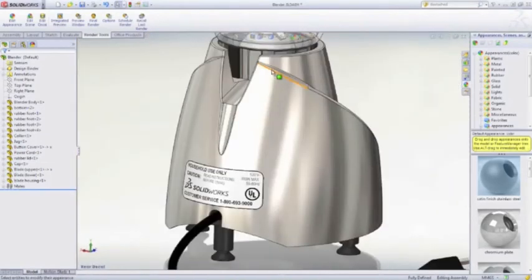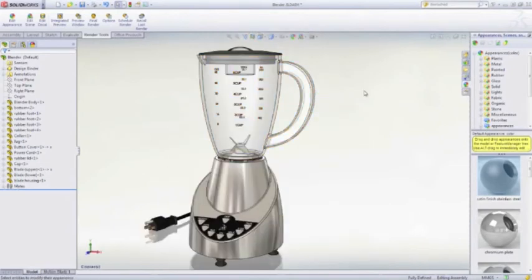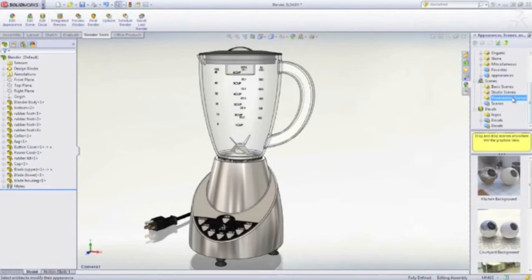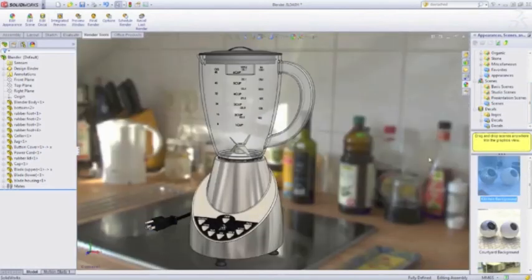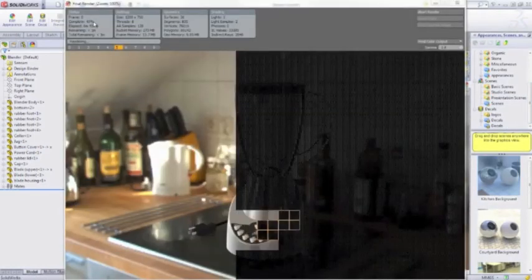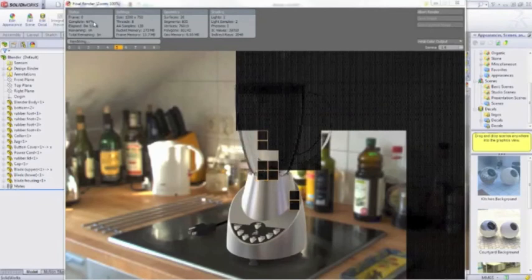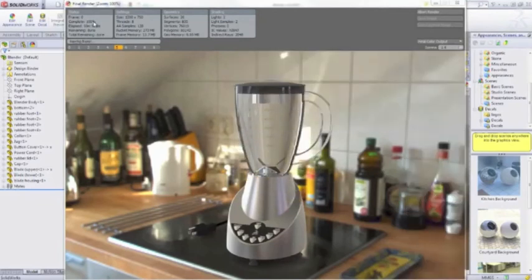Camera views can be set up to provide a lifelike perspective, and finally, scenes can be applied to display a realistic visual backdrop. When you are satisfied with the preview, a high-quality final rendering can be created for use in downstream applications such as marketing materials before a single part has been manufactured.